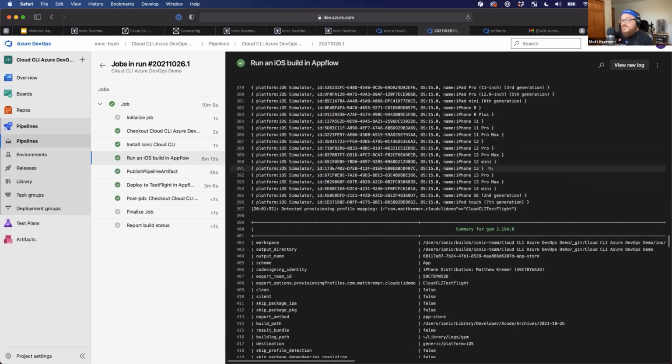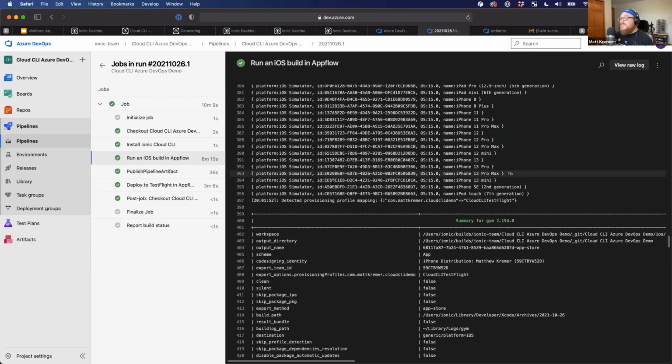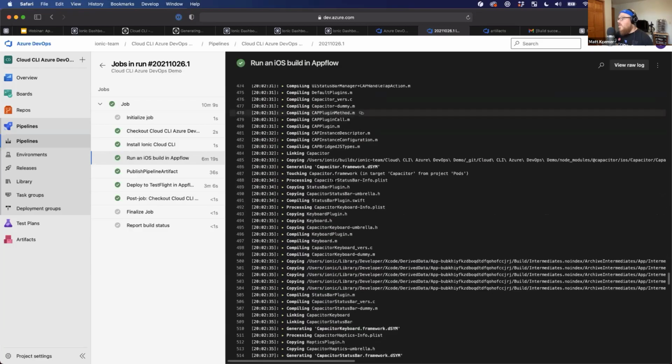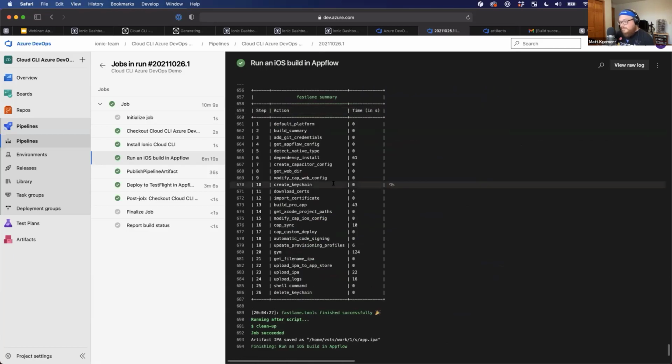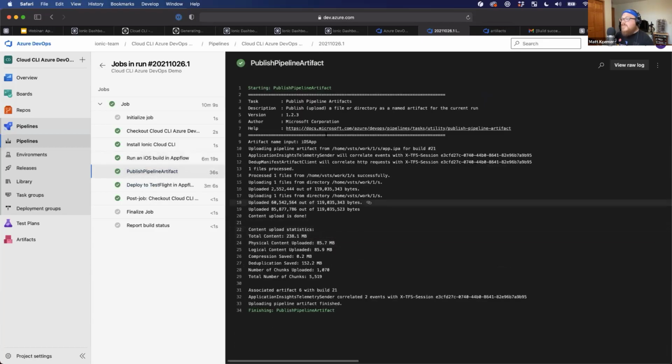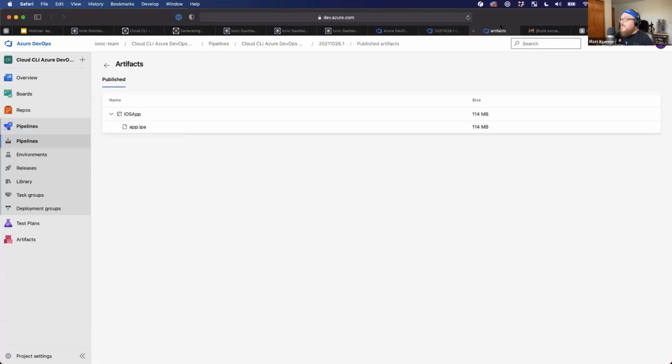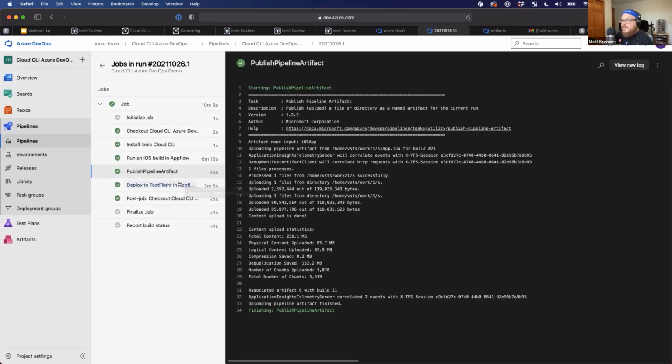And you can log into Azure DevOps. You don't have to log into Appflow to come see what the issue was. So all of the output comes back. And then at the end, we can see our artifact is saved as app.ipa. The next step that we did, that publish step, takes that and just uploads it to Azure DevOps's artifact system. If we look at the artifacts for this build, we can see app.ipa was saved here. If I click this, it's just going to download the IPA file to my desktop. So you can keep your actual artifacts in your CI/CD platform as well. You don't have to go back to Appflow to get those.